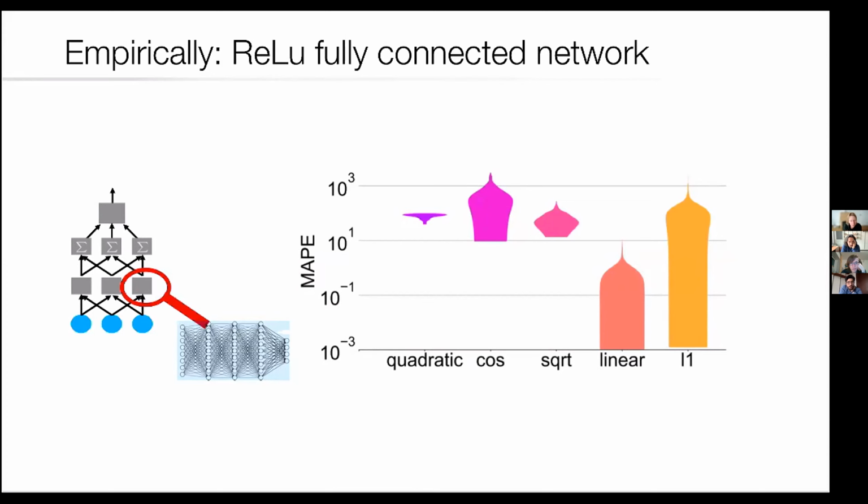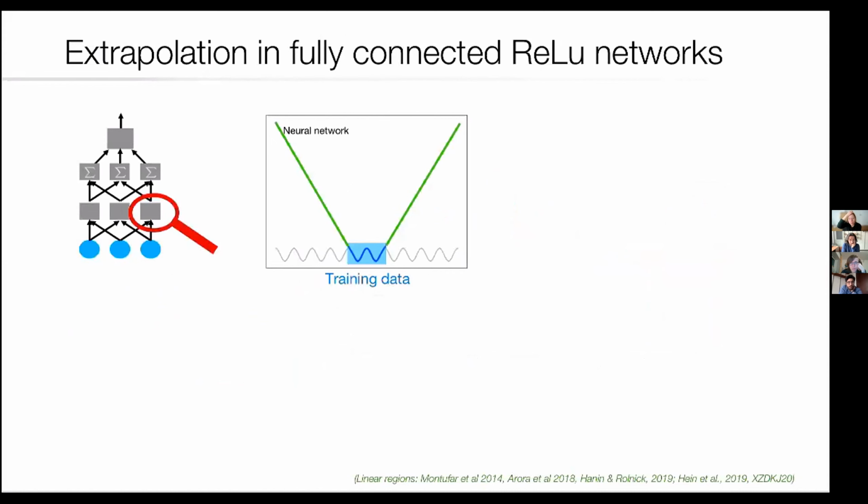One important piece is that this was a ReLU network, because often people use ReLU networks for that. So let's look at a very simple setting, one dimension. Let's say I have a one-dimensional input. This is just my sine function, and I look at training data in this blue box. Then I look at what my neural network does out of distribution. How does it extrapolate? What you can see in this case is that it extrapolates directionally linearly. As you go away from the training data, you get these linear functions. Thinking that this network uses ReLUs, which are piecewise linear functions, that's maybe not so surprising, but it really concentrates all the nonlinearity where the training data is.